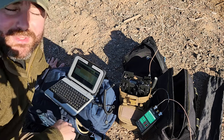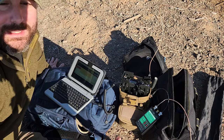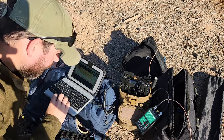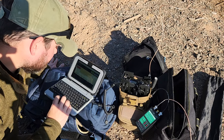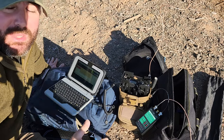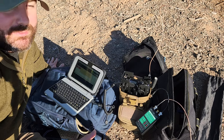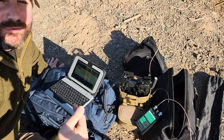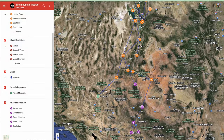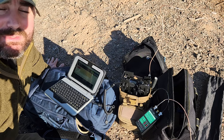But the whole point of today's exercise was to do this securely without leaking any information. So for this all to work, it's predicated on the fact that I was able to send a message to someone in my known network. I'm not going to give up quite yet because, like I said, I'm about an hour early. 1700 UTC is when our band actually opens up. We do have one backup, I'll tell you. And I don't like it because it will absolutely fail when stuff goes sideways. But we have good luck getting from my position in Arizona to Henderson through a linked repeater system called the intertie system. And it has failed in the past. In fact, while we're waiting for the band to open up, let's go ahead and pop in the Jeep and see if we can get him that way.